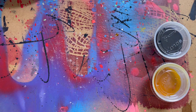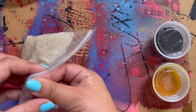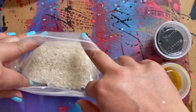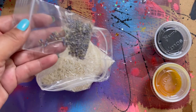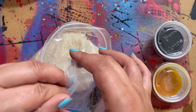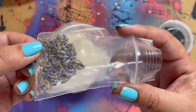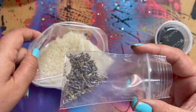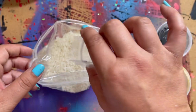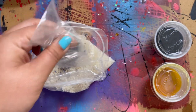And while we're waiting, we can get out our bag of rice and our lavender. So open it up like this and get ready to mix it together. So here we go. Get my lavender out. You can put just a little bit, give it a smell if you want. It kind of smells like flowers. Lavender is known to help you sleep at night, and this is supposed to be for like nighttime, what we're making. So I thought this would be nice to help you sleep. Pour it in. I'm putting the whole thing in because I like lavender a lot.